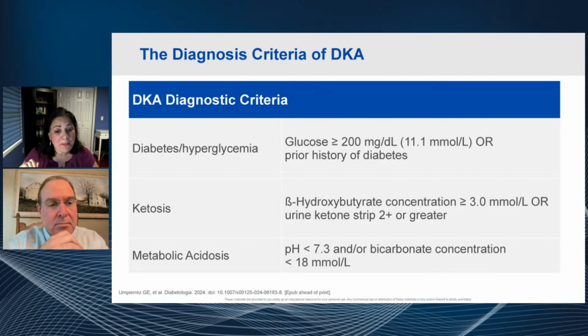In fact, in the paper, they highlight that about 10% of cases of DKA occur in those who have glucose levels under 200. So that's the euglycemic DKA that you were talking about with SGLT2 use and in those with pregnancy. I think it really speaks to the need to get away from this glucose-centric approach and move more to knowing when we need to be monitoring, making sure people have the tools available, and keeping it top of mind if you're feeling ill or anything else is going on.